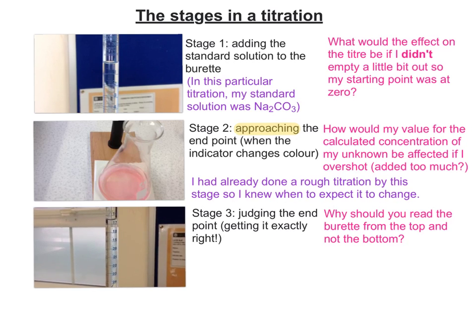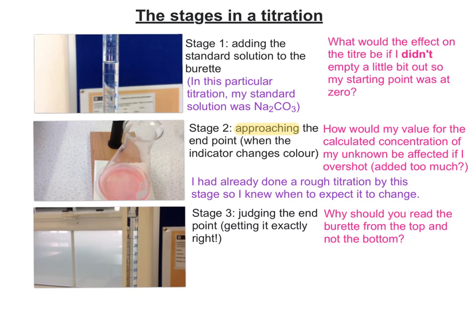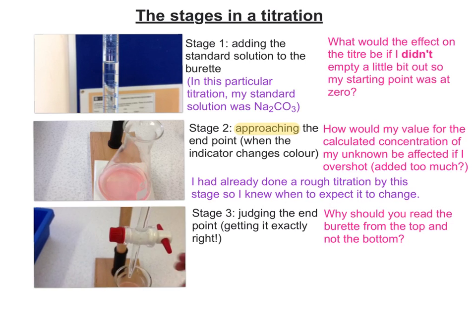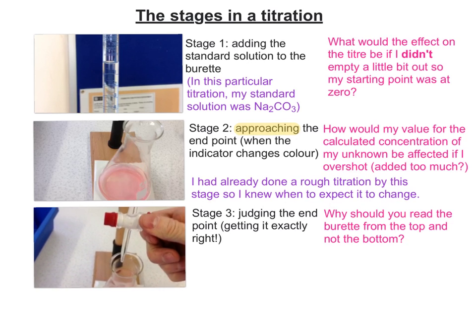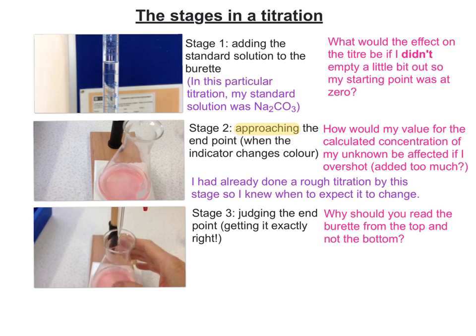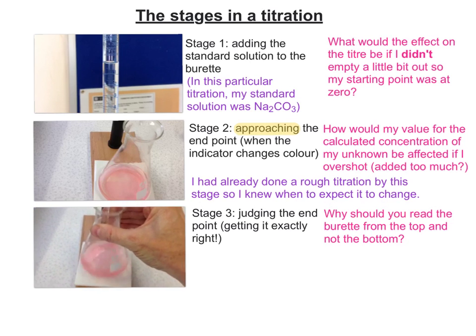So picking up where we left off a couple of seconds ago, you can clearly see that we're now approaching the 21 mark. So I've stopped the flow of liquid, and now what I'm going to do is change it to dropwise while still shaking. So you have to carefully turn the valve, slowly, ever so slowly, so it's now a much more controlled addition of liquid.